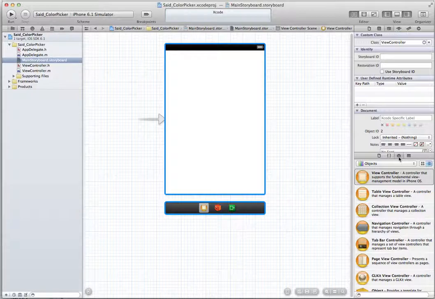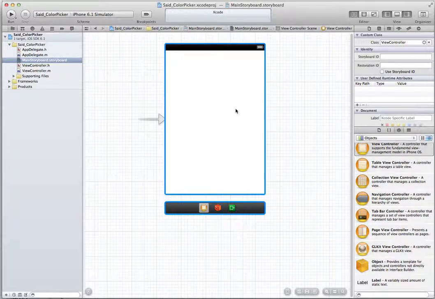The one that we'll use the most is the object library, symbolized by the cube on the lower part. Our app wants us to allow the user to select a degree of red, a value of red between 0 and 1, and to display the resulting color from that red. So we basically have two parts, one where we collect input from the user and one where we display output.